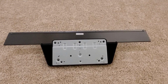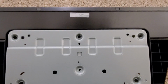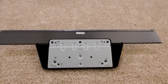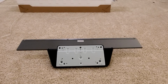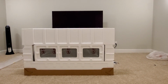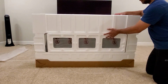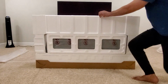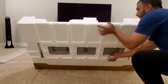So once this is assembled, now is the scariest part that I've ever experienced, because I had to literally lay down my TV flat on a surface so that I can hook this up at the back of the TV. So man, you're going to see me shaking, by the way. Well, now is the scariest part, because now I have to assemble the TV, and it is not really fun stuff, because you have to literally lay down your TV flat with the screen facing the surface, and that's the only way you can attach that stand to the TV. So I'm going to lay it down like this.